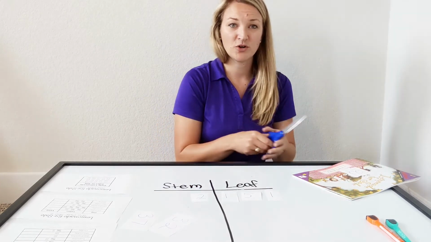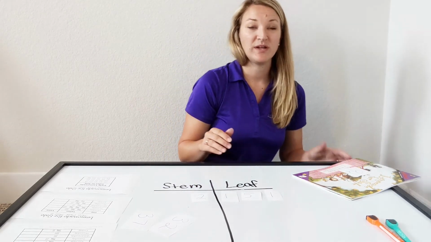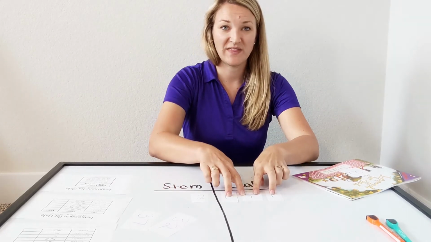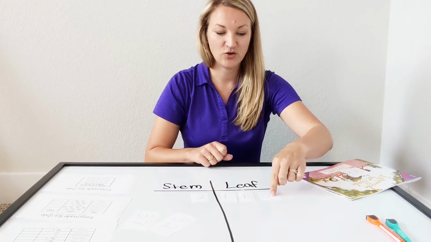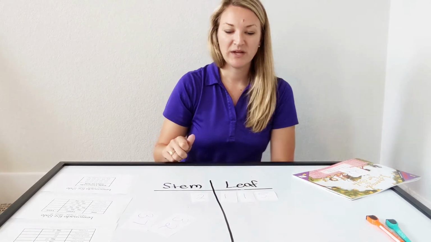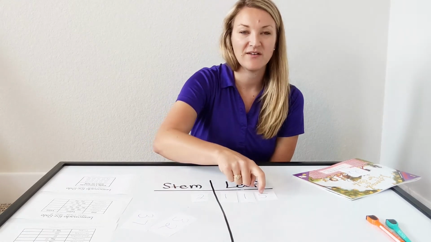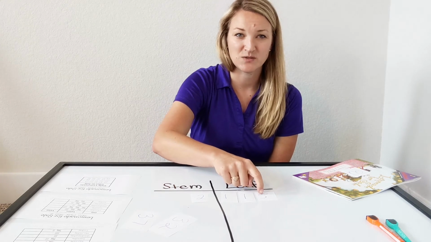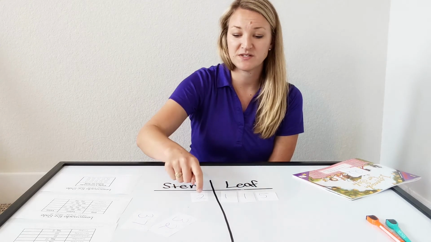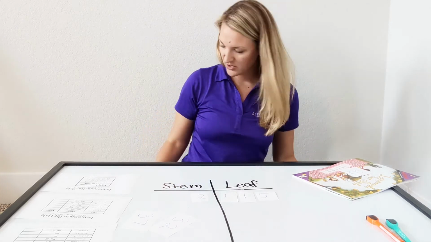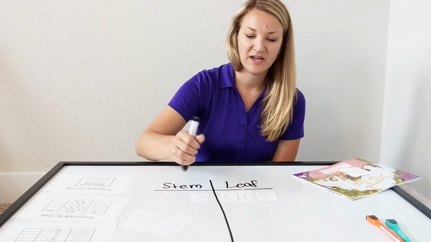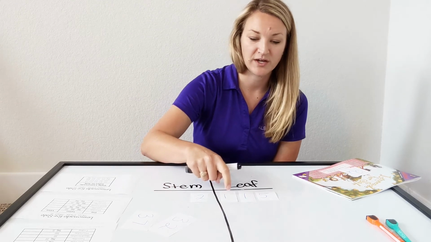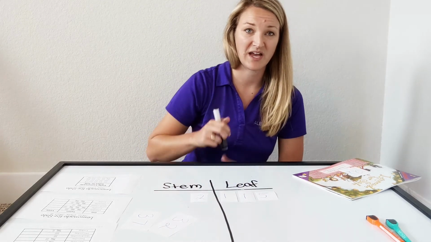Now, it may not be in order when students first do it, so then we can talk about how we can arrange this in a way that's easier to interpret, so we can arrange our leaves in numerical order. But then we can talk about what each of these leaves really represents, what the quantity really is. If our stem is 2, and we know that the stem is our tens place, then I know that the value here is 21, 21, 25.